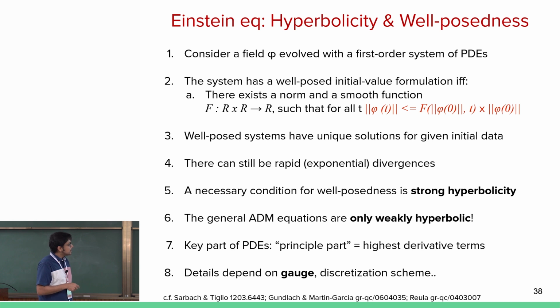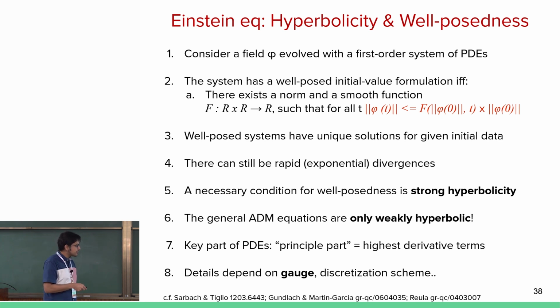Okay, so a necessary condition, for example, is strong hyperbolicity. The ADM equations I have described are only weakly hyperbolic, which means that while they have distinct characteristic fields, some of them actually propagate at the same speed, which can cause some mixing in their numerical representations, and that effectively leads to small changes in initial data giving large changes after a finite amount of evolution time. Okay, so that is why these ADM equations are almost not used in the form that we have been writing them to do numerical evolutions. They are suitably changed to actually do stable evolutions and so on.